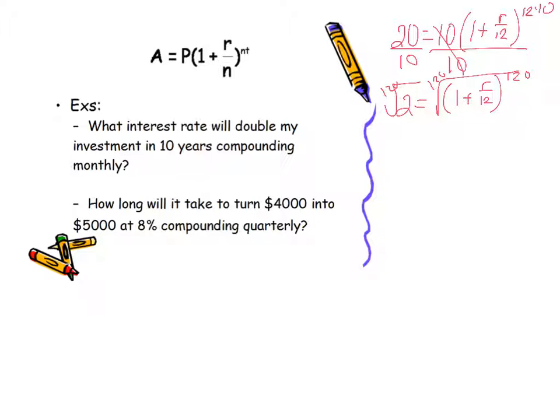You'll have to do the 120, and then go to your math menu. That number 5 is doing the roots. And it ends up being a 1 point. Okay, and this is where the decimal points are super important. I'll go ahead and write 0.006, but I'm going to keep the entire value in my calculator. Subtract the 1. And multiply by 12.